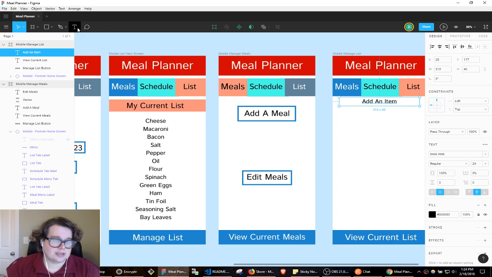And let's edit the text of it and say, click an item. Press and hold an item to delete.